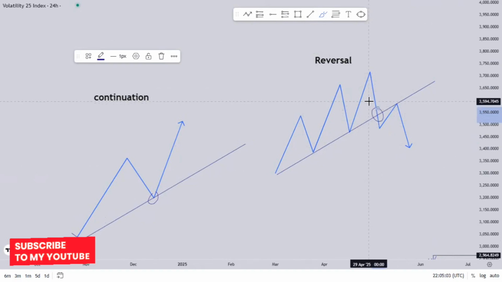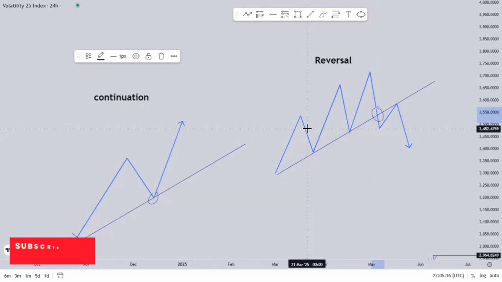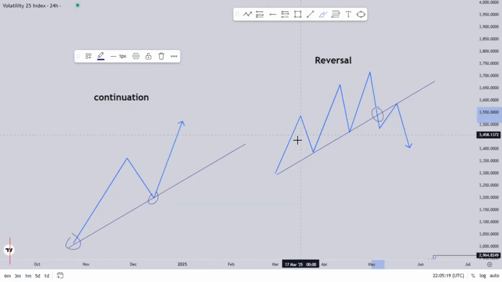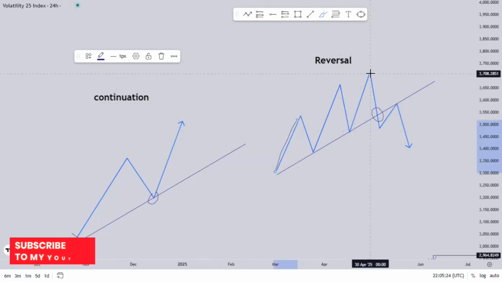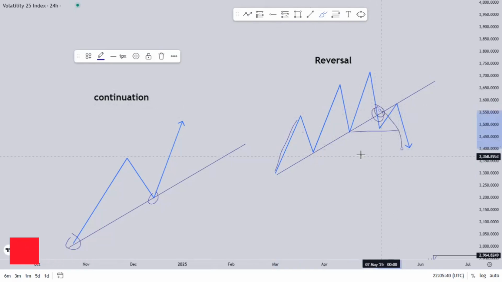And that more often than not happens whenever a trader does not take into account the structure of the market that is being printed on the chart. Take, for example, we have a high here, we have a low, we have a high, we have a low, we have a high, we have a low. Until this low is being broken, the trend has not reversed. So the traditional way, when a trendline is broken, of looking for entry points here to short the market down, is actually not profitable.